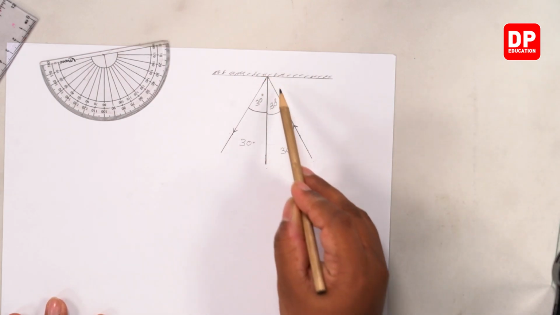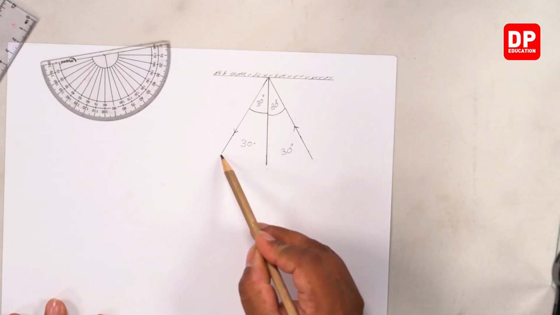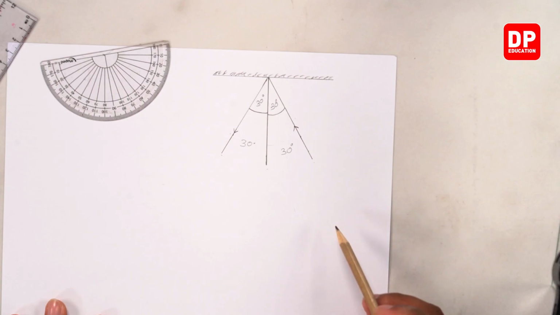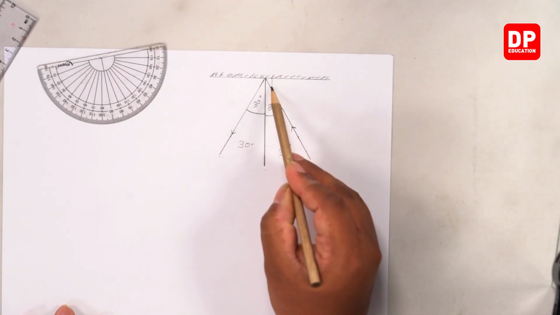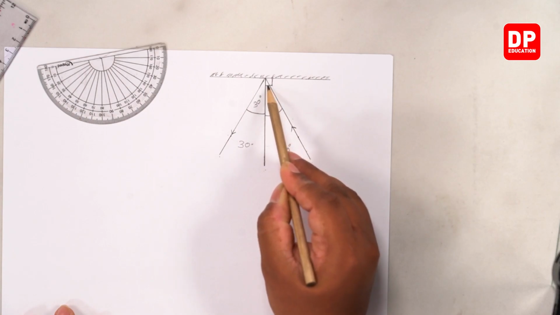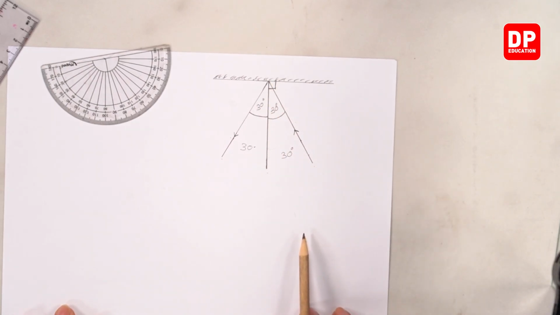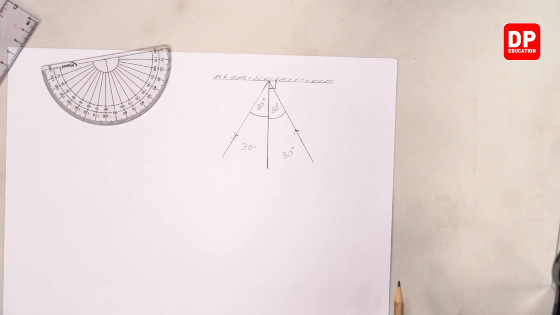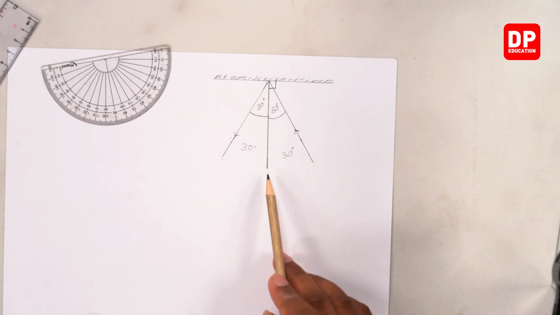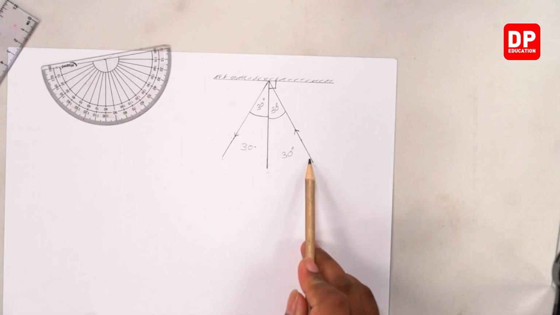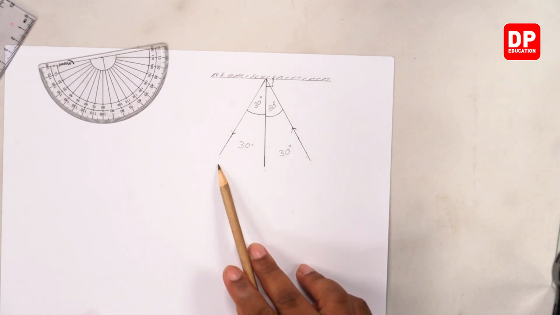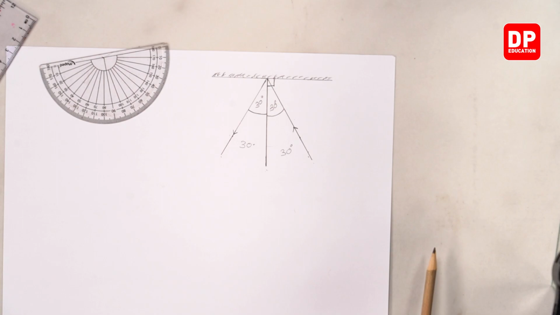The incident ray is the light ray coming towards the mirror, and this is the reflected ray. So this is the mirror surface, my dear children. The other condition is that this normal is always perpendicular to the mirror surface. Always remember, it is a perpendicular line to the mirror surface. So from this activity we can clearly observe that the angle between the normal and the incident ray is equal to the angle between the normal and the reflected ray. These two angles are specially called the angle of incidence and the angle of reflection, my dear children. You will be learning about these things quite more.